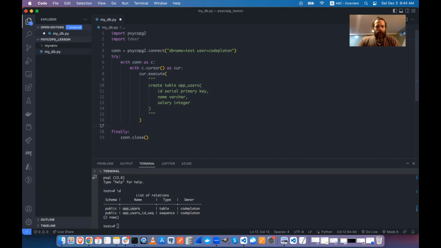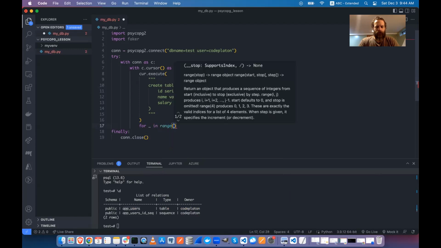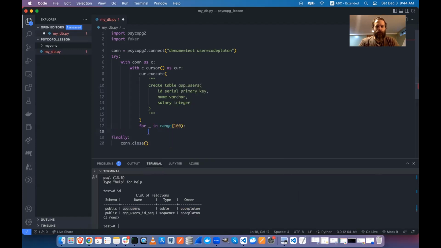So I can do cur.execute. So I want to add a whole bunch of users. So I'm gonna just create a for loop and then do a whole bunch of insert statements. So for whatever in range 100, so I'll create 100 users, and I'll do name equals.